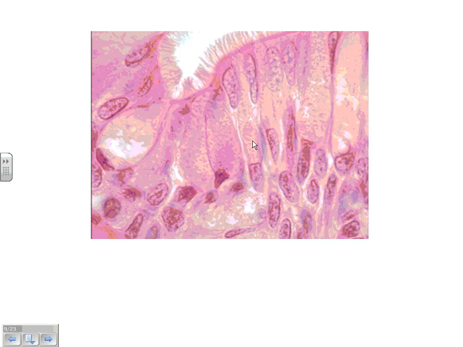What's this? Good. Ciliated, pseudostratified, columnar epithelium. What is its function? Secretion of mucus. Secretion and what of mucus? Movement. What are the little cilia for, right? Once it secretes that mucus, the little cilia kind of wiggle and move the mucus along the way. Good. Where is this commonly found?